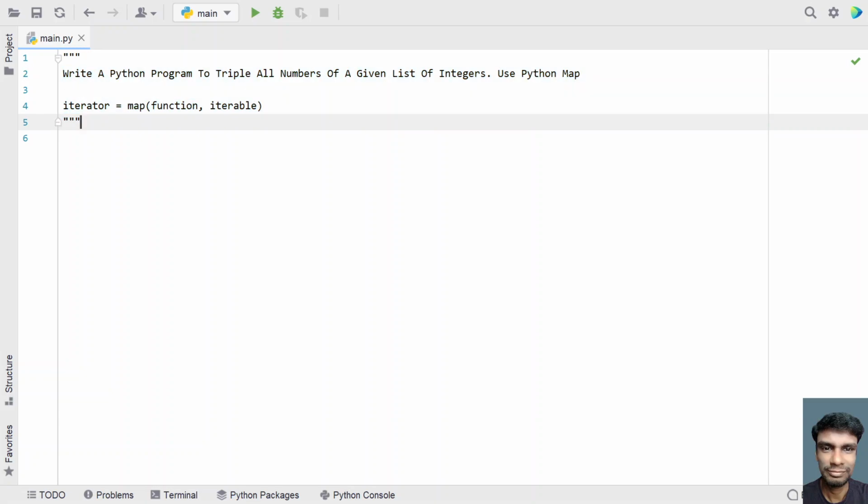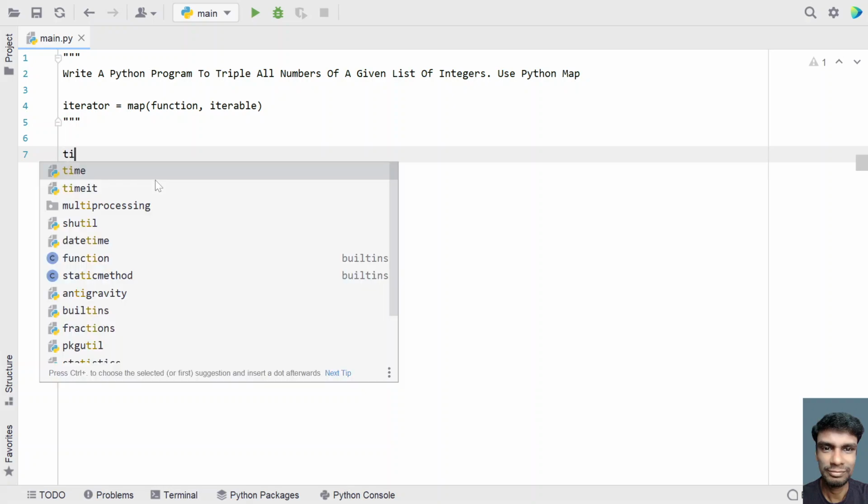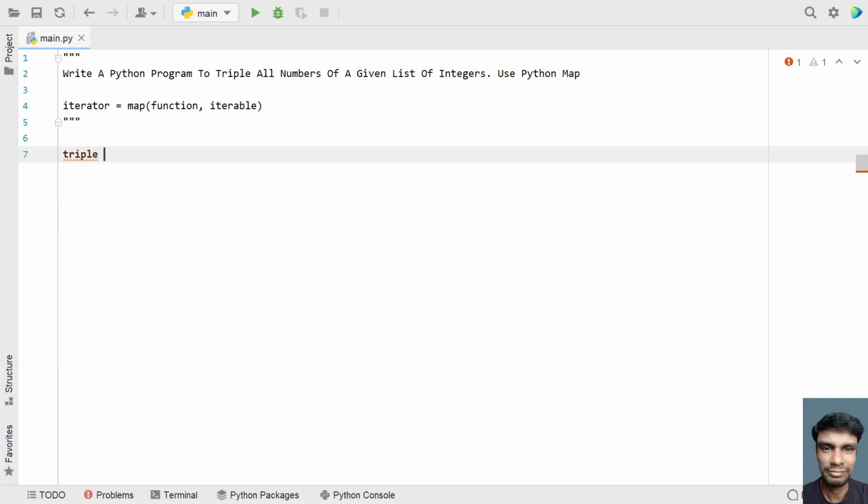Once we are done understanding the map function, let's try to write a solution for this. First, let's write a function to triple all the numbers of a given list. Let me use the lambda function. Let's use triple, this is a function name, and let me use the lambda keyword and pass the x. This is each item of a list, that is for x.